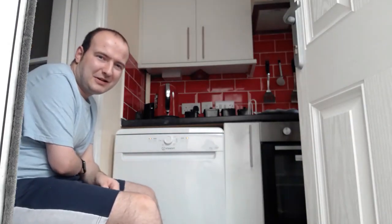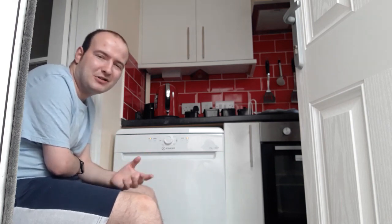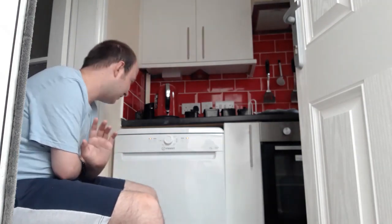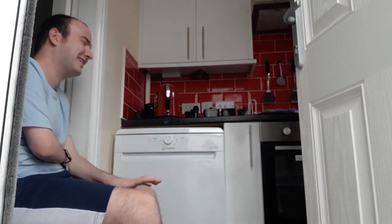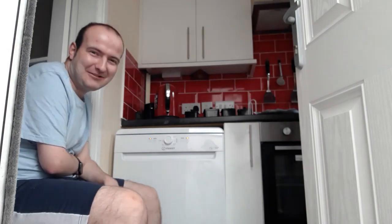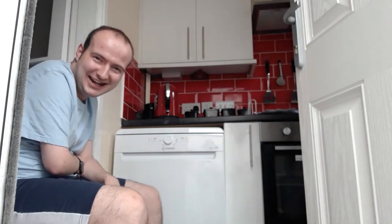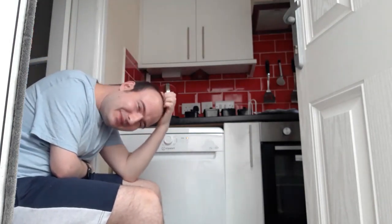Appliances like washers, dryers, dishwashers are becoming more and more non-repairable. Back in the day, you'd always get an engineer out to fix it. I used to love having engineers out because I used to just talk about washing machines to them. When I was a kid, my mum always used to say, don't stand in the kitchen while he's trying to fix it. And I'm one of those who loves watching him fix the washing machine.